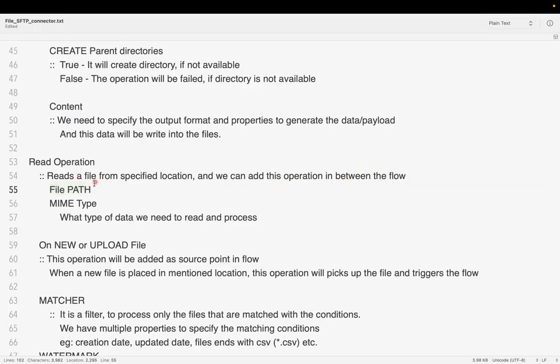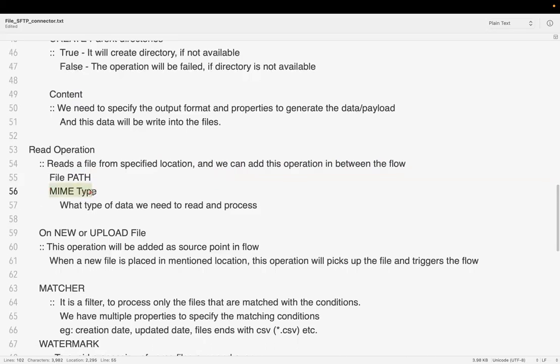The file path is the location from which we want to read the file and process it. We also have to specify the MIME type if necessary, to specify what kind of data it represents and how to process that data.